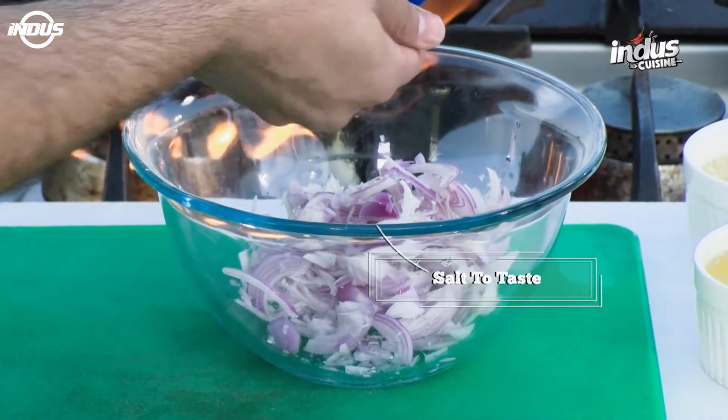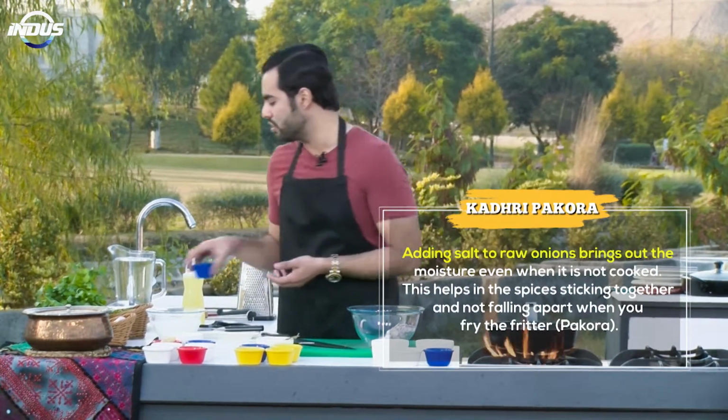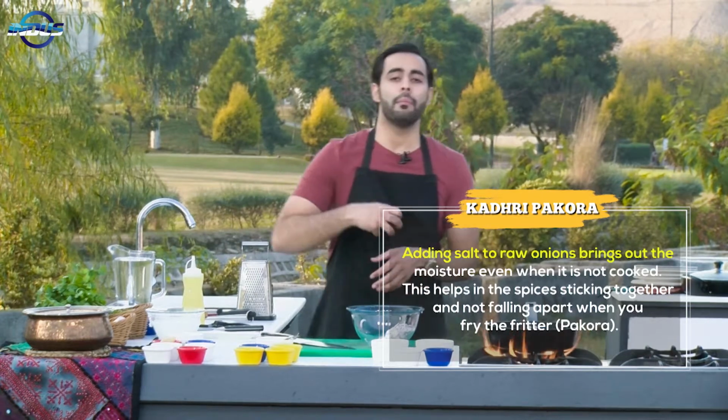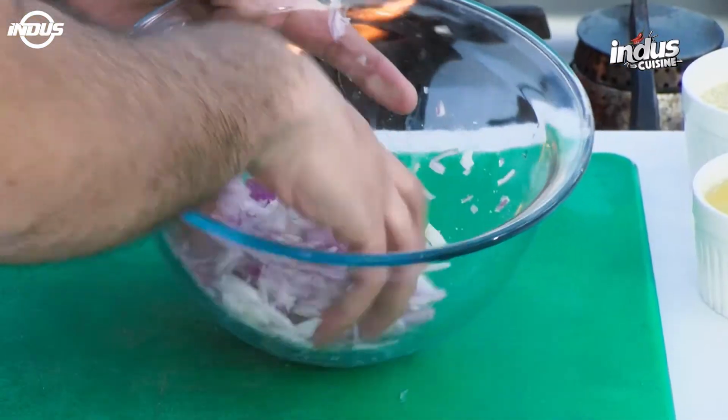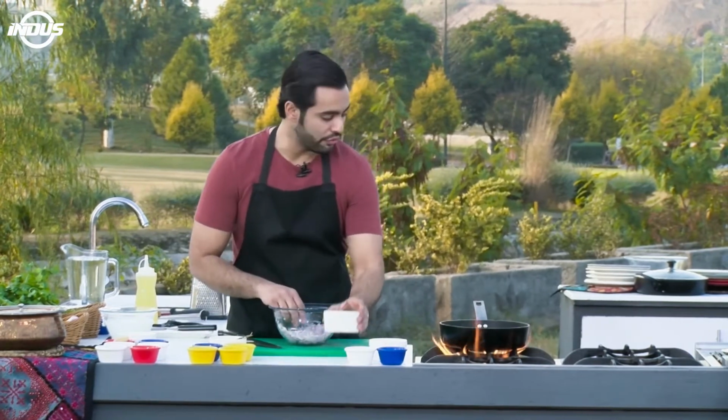Small things take you a long way. You know, our grandmothers tell us, you need to put this first and that later, but they do not give you the reason behind it. Why? Because traditionally they've been doing it, but there's a reason behind everything, as there's a method to every madness in this world. Okay, so now I'll just mix it up. You can see the pan has come to heat, so I'll add oil for frying.